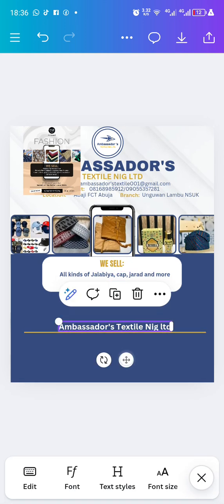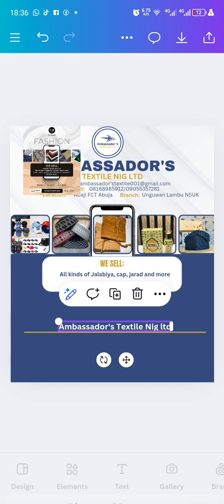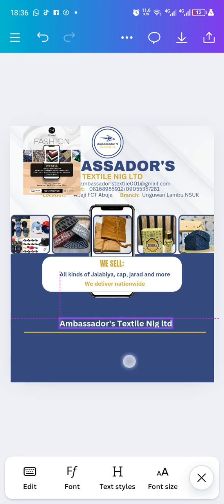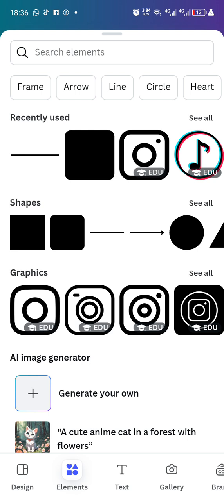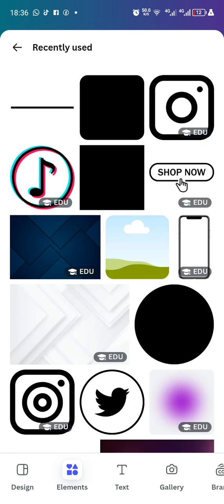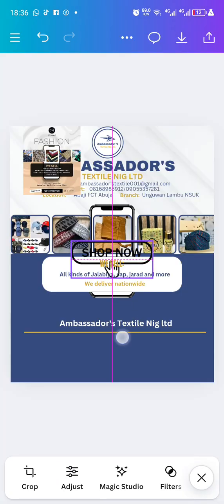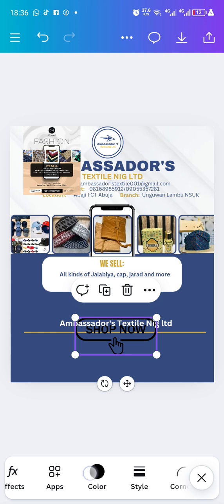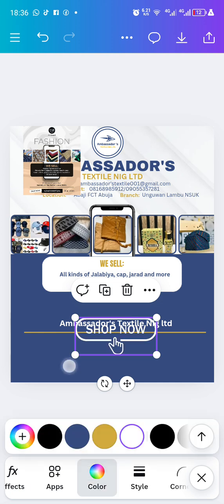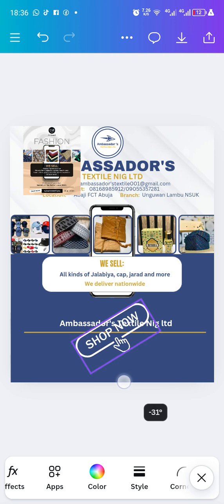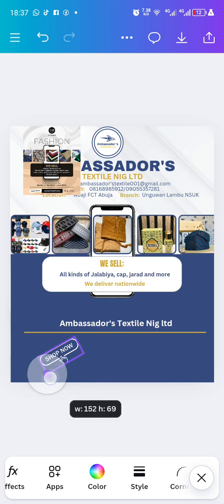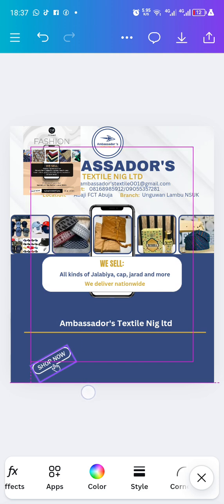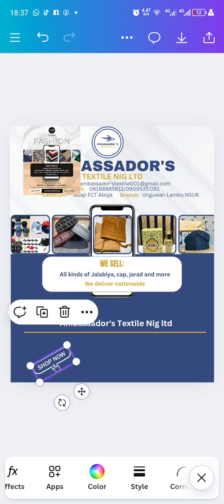So what next again? The thing that shows Shop Now and other things is the next thing we need to put, so that I won't waste much of your time in this video. So here's the Shop Now. I have Shop Now here. I'll apply the color white to each Shop Now. I have to rotate it a little bit so that I have the Shop Now down. Okay, I have something like this. I think I'm good to go.